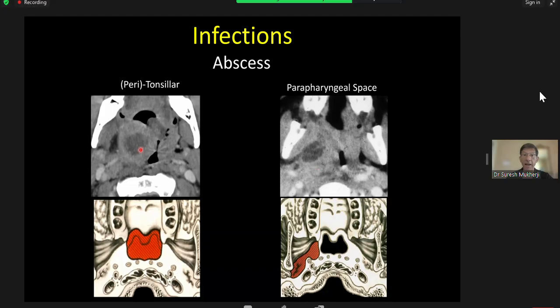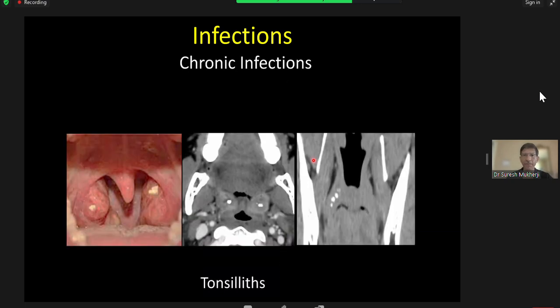So when we are looking at this tonsillar region, it's important to identify these fluid collections to determine whether they're in the tonsil or the tonsillar bed, because that indicates an intraoral drainage as opposed to whether it's in the parapharyngeal space. And this really requires a cervical drainage if they want to specifically do an incision and drainage on it.